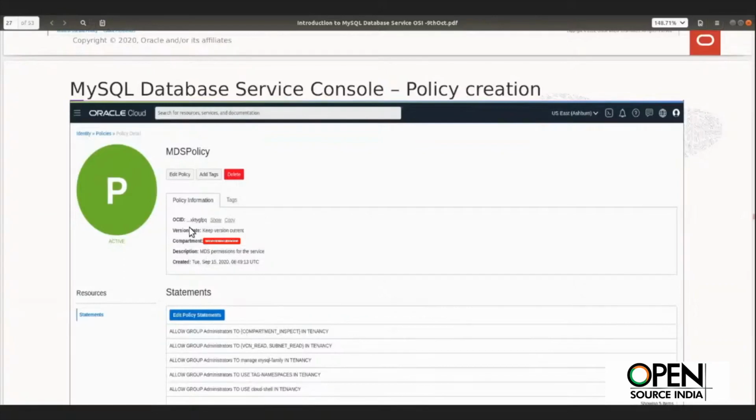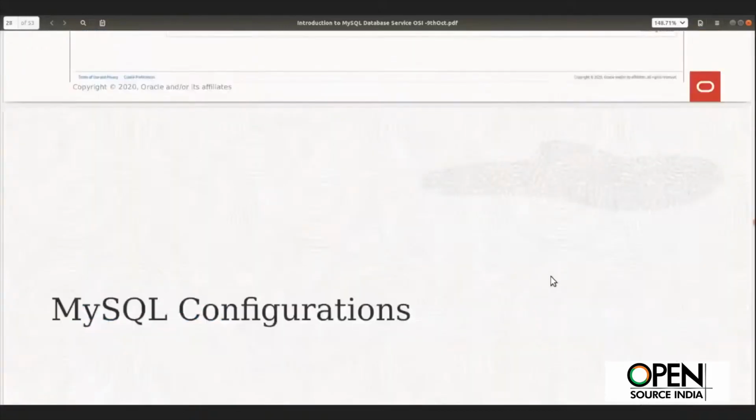And each resource in OCI will have an OCID, right? OCID is nothing but Oracle Cloud Identifier. Any resource will have OCID dot resource name dot some value. So this is to identify the resource uniquely across multiple regions. There are some resources that are regionally unique and some that can be locally unique, right? So these are all regional resources, so we identify them with the OCID. So that's the information about your policy. So your policy got created.